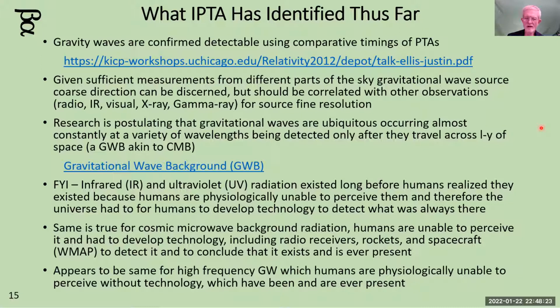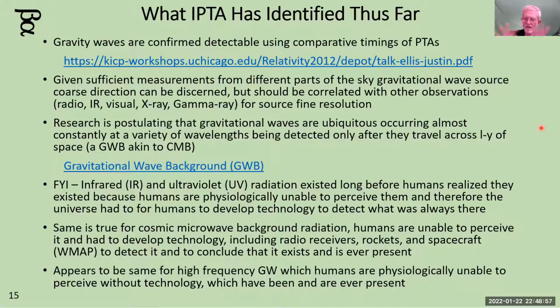Well, apparently they've worked on the International Pulsar Timing Arrays for a long enough period of time that in 2012, they actually had a workshop where someone did a presentation: we now have it confirmed by multiple receiving stations that we've detected gravitational wave effects using the pulsar timing arrays. So check, they have determined it, but they don't have enough measurements yet to do anything other than a coarse direction of where the gravity wave is coming from.